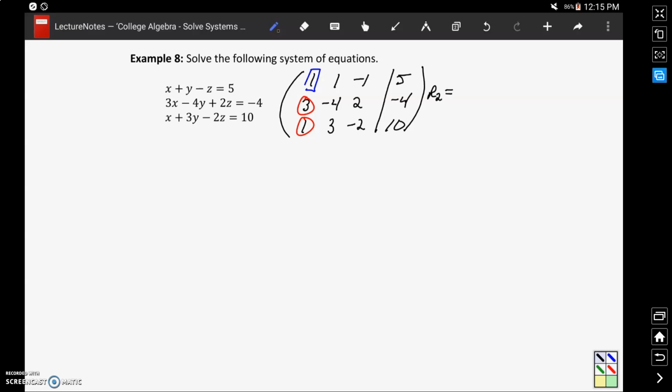In order to do that, we're going to update row 2 by taking -3 times row 1 plus all of our values in row 2. And in row 3, we're going to take -1 times row 1, or the opposite of all of our values in row 1, plus all of our values in row 3. We don't have to take these two steps at the same time, and if you find that this is a little confusing, or if it leads to you making some mistakes, it's a good idea to break these into two different steps to help avoid simple mistakes or get more comfortable with this process.